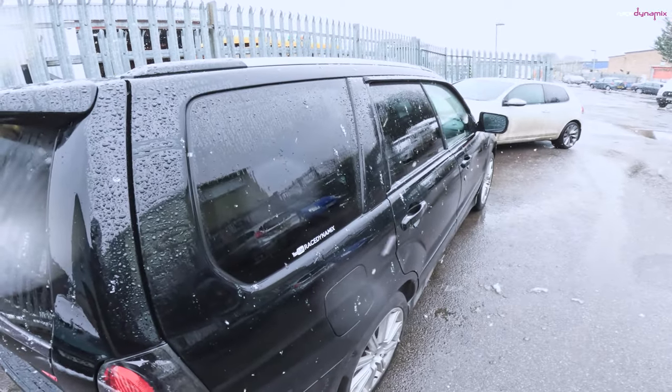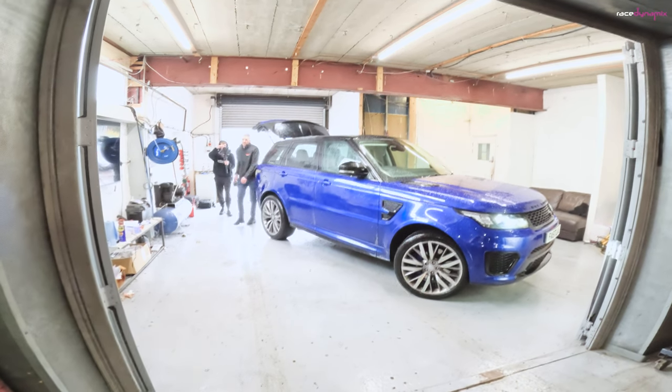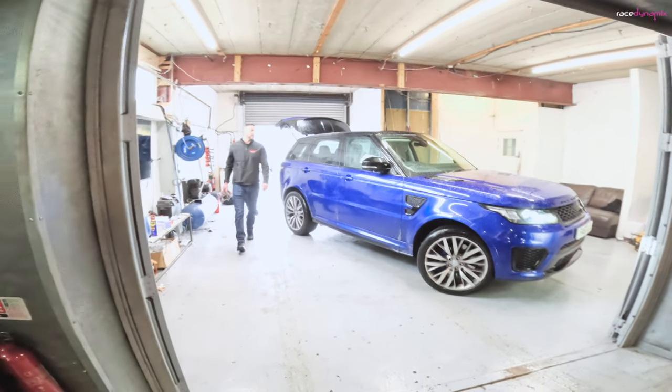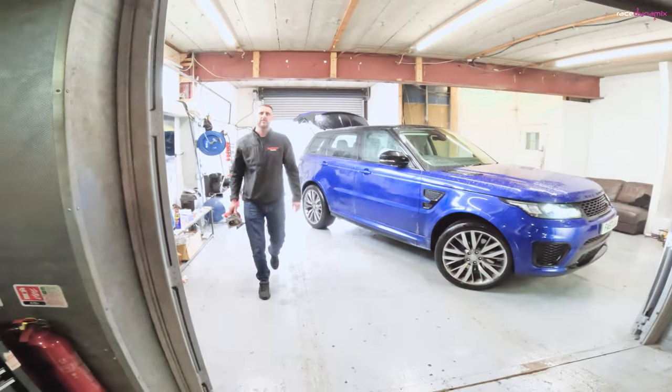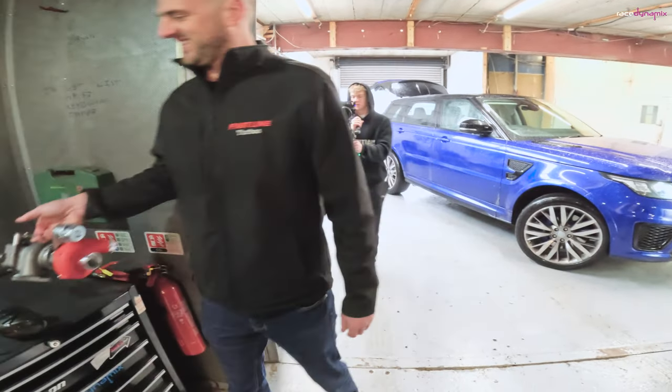So how do you get to 400 horsepower without ruining your car? I'm going to show you. We've got a couple of cars coming in a little bit later, along with the guy who makes the turbos, which I'm having some great results with recently. Robert from Fastline Turbos will be joining us and bringing down a few of his turbos to talk through. So stick around, you might find that quite interesting.